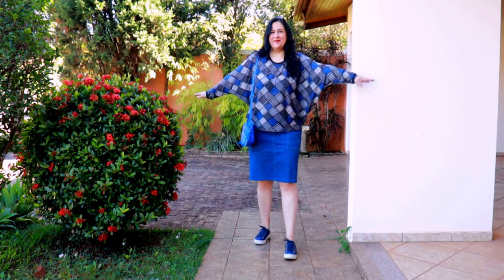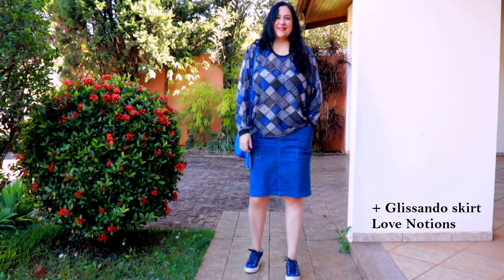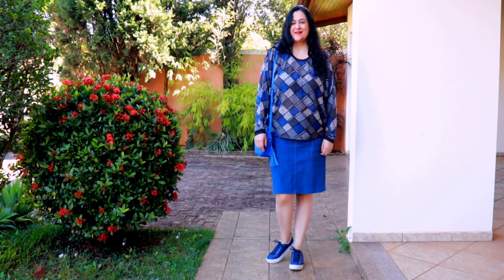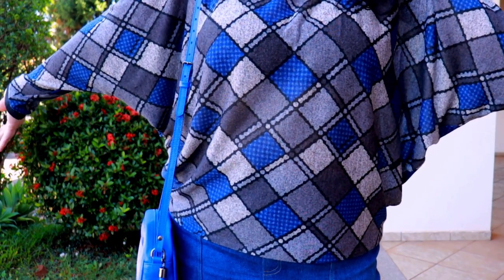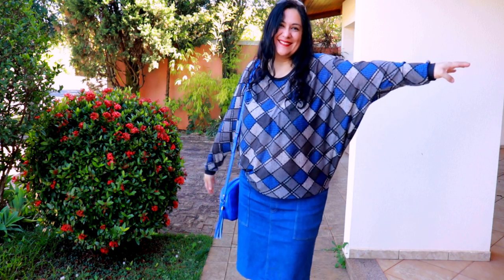Here is my second Chasing Butterflies top — this one is more for cooler weather because it's in a really light sweater knit. I love the print, and I love the denim skirt that brings out the blue in the sweater knit print. I've got blue sneakers too. This is a really wearable outfit — super comfortable. I've got a full-length sleeve with little cuffs and my lower neckline with rib knit for the neckband. I made the rib knit neckband an inch shorter than the pattern. I love the color combo of gray tones and blues — it's just beautiful.